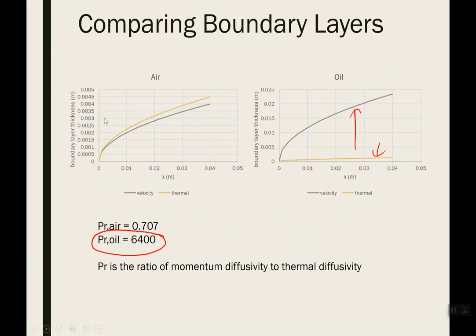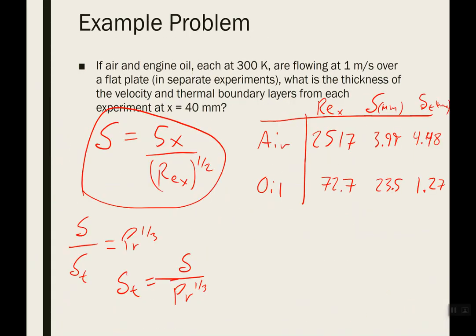So let's go back and find that slide. Okay, so remember, delta is equal to 5x times the square root of the Reynolds number. So delta is only a function of the Reynolds number. So when we put them both on that same basis, then they have the same boundary layer thickness. So as our Reynolds number gets bigger, as our flow gets higher and higher and closer to turbulence, then our boundary layer actually gets thinner because that momentum, I guess, is swept away easier.